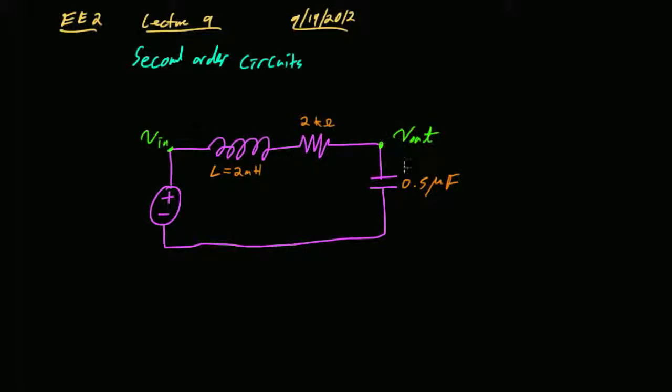Okay, and we said this was the input voltage, and we said this was the output voltage, and we wrote ourselves a second order differential equation, did we not? Okay, and we said that second order differential equation was something like V out double prime plus V out prime times R over L. So R over L is in the denominator, not out front, right? Okay, let's leave it R over L. Plus 1 over LC times V out equals 1 over LC times V in, right?